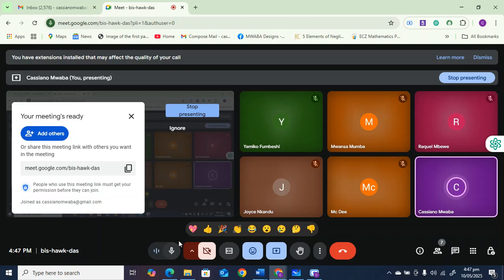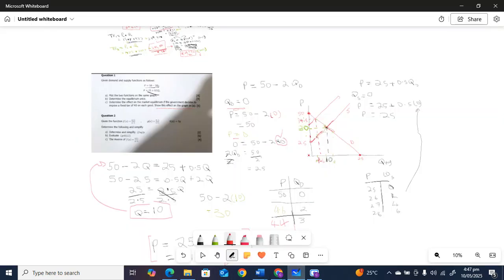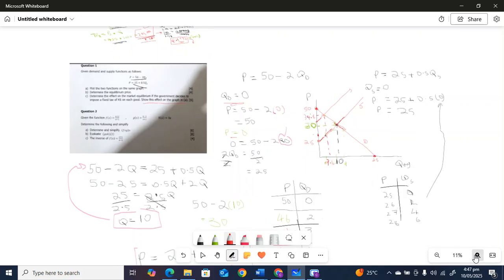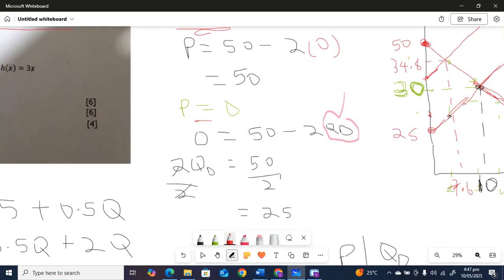Once you've determined that on your graph, because you want to know where your new supply function is starting from, just equate QS to 0 to see where your new supply function is starting from. Like we did here, we found that it was 31. So once you find where your new supply function is starting from, just draw a diagonal line, and where it crosses the demand function, that's where you get your new equilibrium quantity and price.